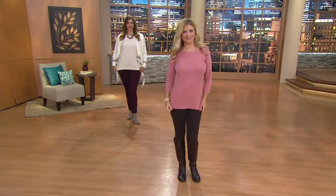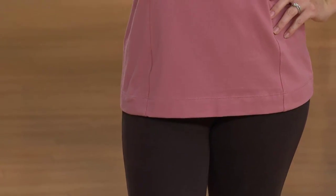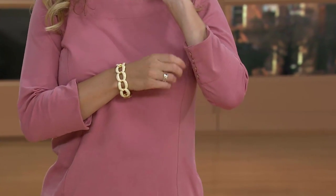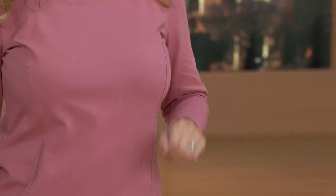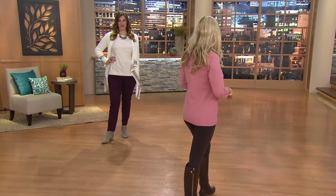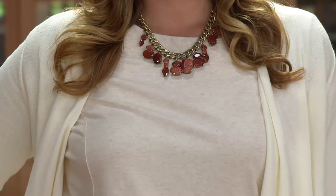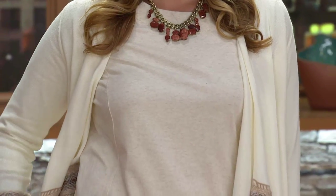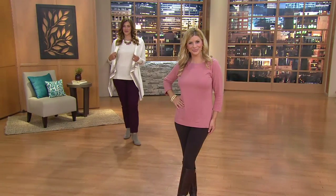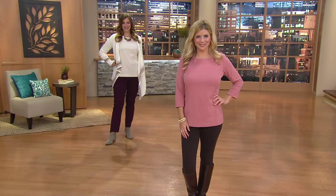You can see on the models how great it looks layered underneath something, or frankly just on its own — it's a nicely finished piece. This is our perfect jersey fabric: 95% cotton, 5% spandex. It's our standard jersey knit that we use all the time — we named it 'perfect jersey' because we felt it was perfect. We only look for the best cotton in the market. They don't fade, they don't pill, they wash beautifully, and they don't shrink. There's just enough give for a perfect fit without being too tight.